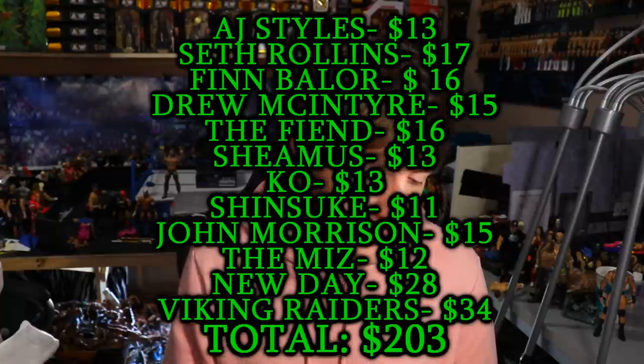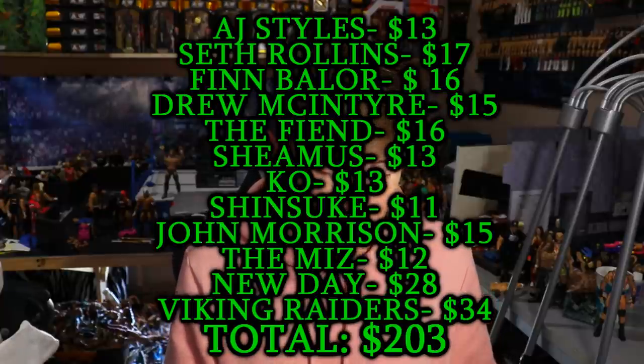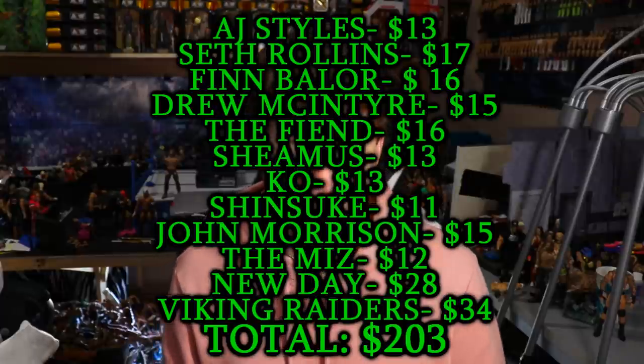But as our roster stands, we have AJ Styles, Seth Rollins, Finn Balor, Drew McIntyre, The Fiend, Sheamus, Kevin Owens, Shinsuke Nakamura, John Morrison, The Miz, New Day, and the Viking Raiders. That's 14 total figures for $203, and that gives us a substantial main event card. You could take three or four of those guys, put them in the main event scene. You could take the rest of them, put them in the mid card, and you have two solid tag teams, and you could even throw in a third team.